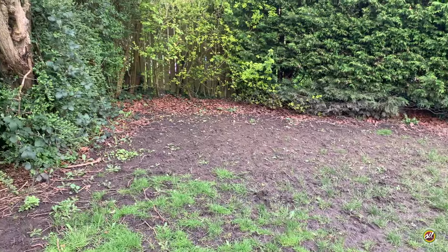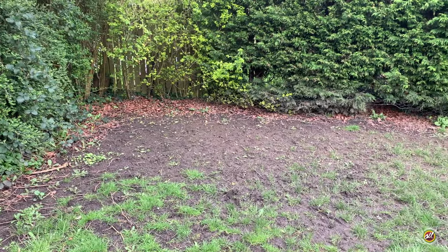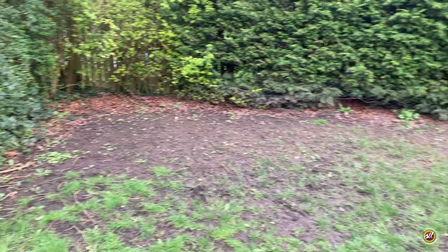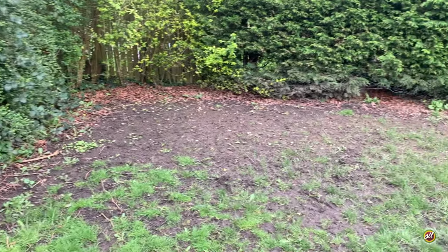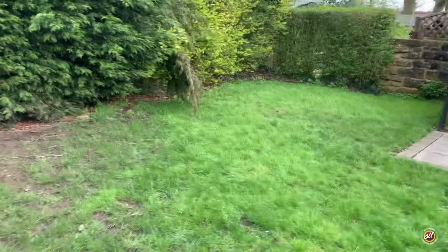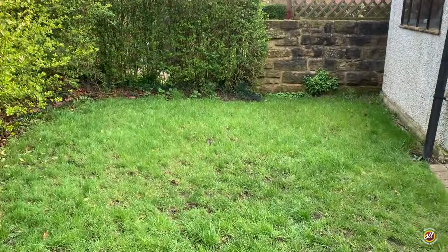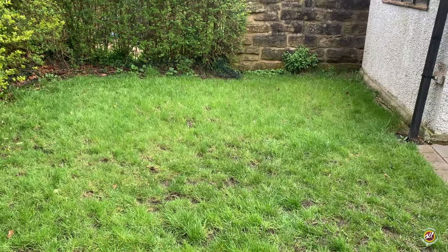Growing in shade with hedges around it, it's difficult to maintain grass coverage. You should be able to get grass coverage, but looking after it is going to be a maintenance challenge. Then we've got this patch over the back here, which obviously gets a bit of sunlight, so that's pretty happy, so that's pretty good.